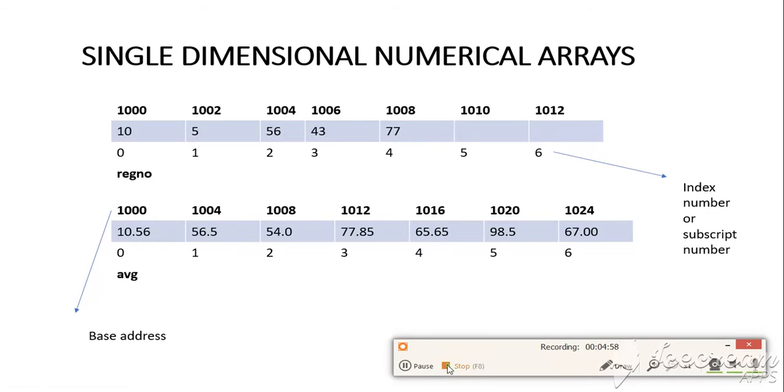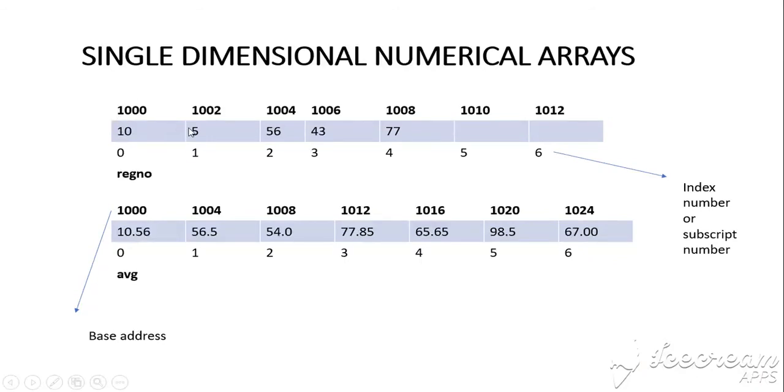And we have already said that these array elements will be stored in a continuous location. So when the base address is obtained, suppose 1000 is the base address, or the address of the first element of the array, we can automatically calculate the second element's address. Consider an integer array, in which we have stored only integer data, and for integer data we know that 2 bytes are required. So if the starting address of the array is 1000, we can easily say that the second element will be at 1002 and the third element will be at 1004 and so on.